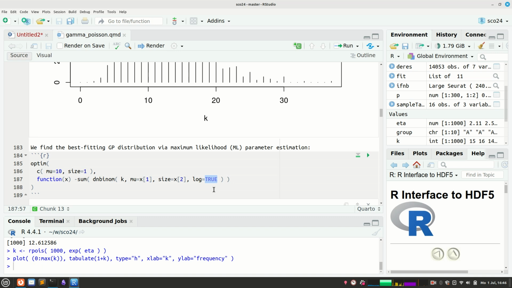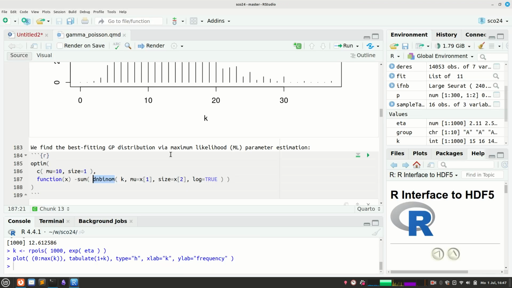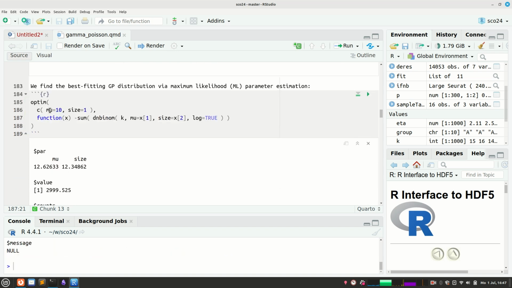This is why you always do maximum likelihood optimization on the log scale, and you tell the distribution function beforehand, so that R doesn't even try to calculate these gamma functions and then take the log, but rather calculates the log gamma function right from the beginning, which has its own series expansion and hence an efficient way to calculate it. So, doing this, I have to, of course, give my optimization a starting value.